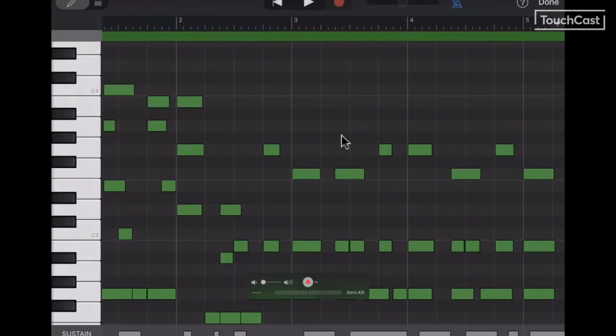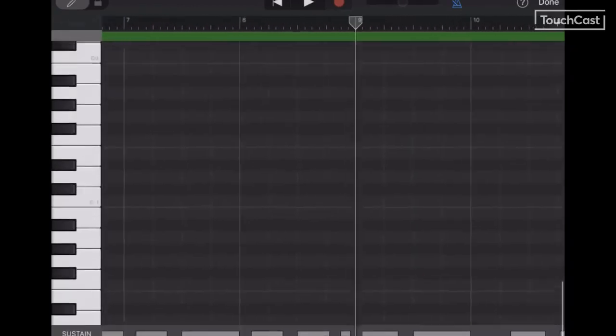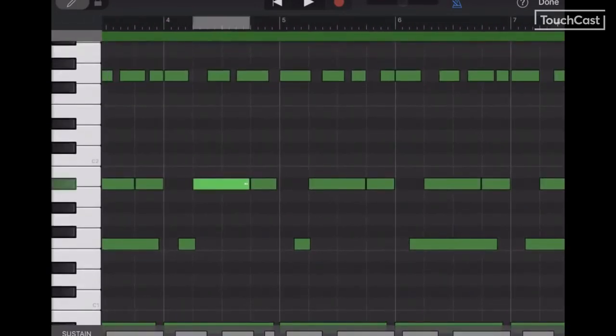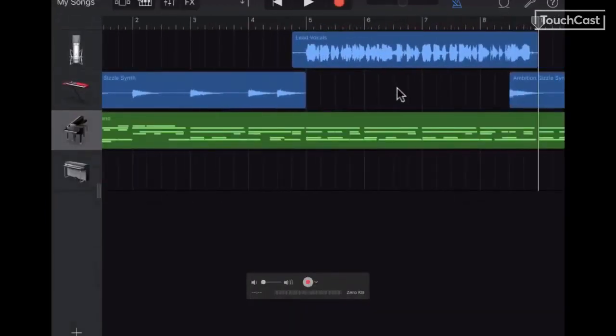It breaks down that song into its notes, and you can edit it at a very fine level. I can tap on a note and change it. So you can really make some fine-tuned adjustments to your songs or to your podcasts. When you're done, you can just tap done, and it takes you back to the track view.